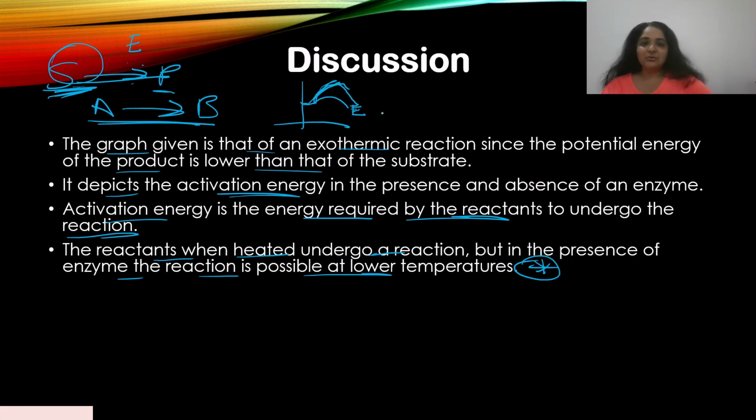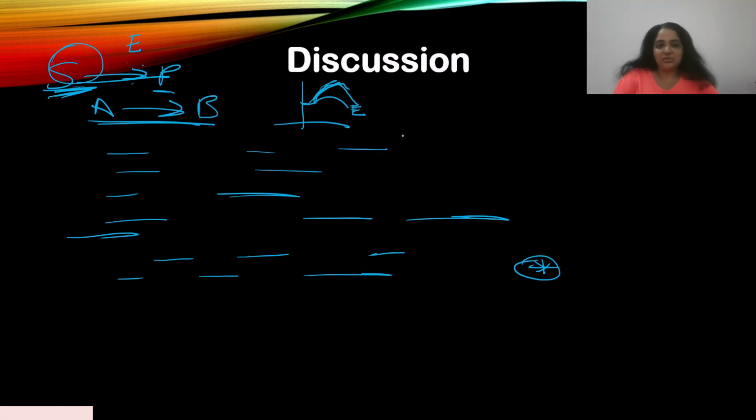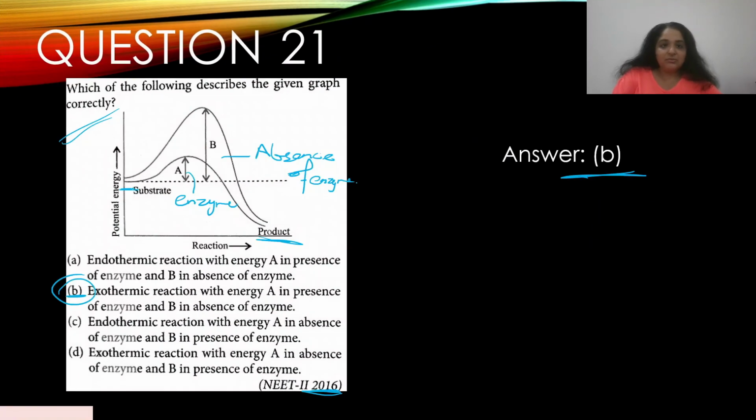Okay, so if you look at the graph, let's go back to the question. Look at it this way. You have a substrate here, and you have a product that is formed here. Now for the substrate to be converted to a product, let's say there's no enzyme. A large amount of heat has to be produced. It's like climbing a mountain. You're using up so much energy to climb this mountain and then go down and finally form the product. Just imagine the amount of energy, how much the temperature would have increased in the reaction.